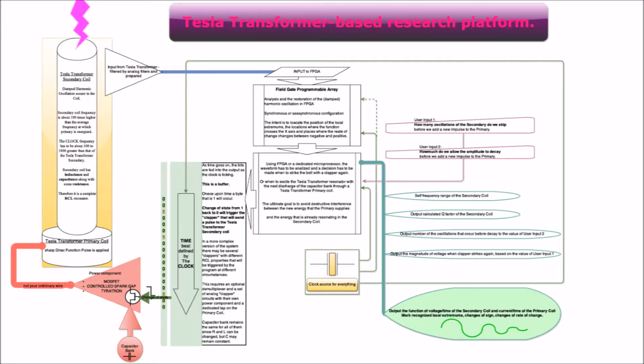When you push a child on a swing, and let it swing for a while on its own until oscillations start to significantly decay, you want to give it a new push in time so the swing doesn't hit your hand, but instead harmonically pushes into your hand as you give it a new swing. Here we want the energy to build up in the secondary coil of the Tesla transformer, so we give it a jolt. We time our next jolt so it does not create destructive interference but creates constructive interference, so it adds to the existing energy. This way we might not get an expected decay.